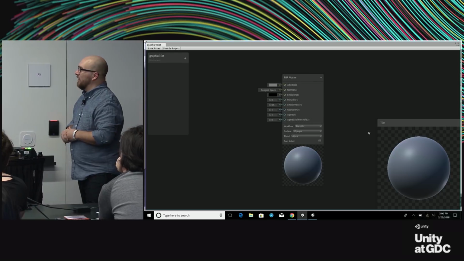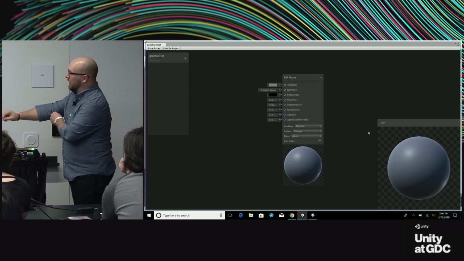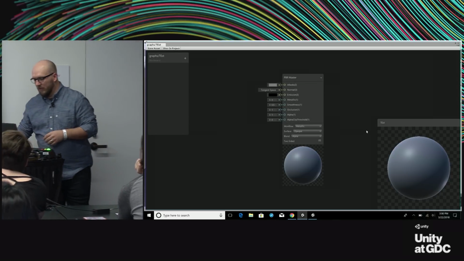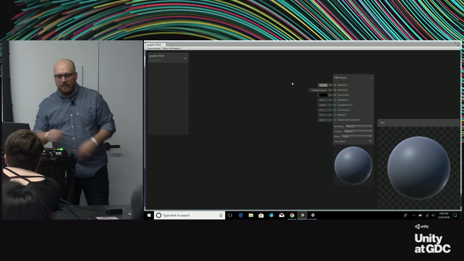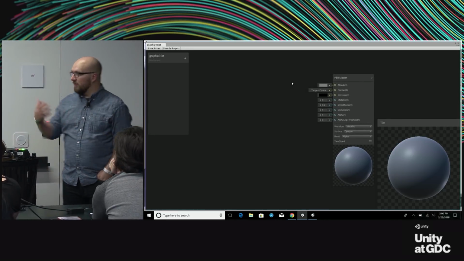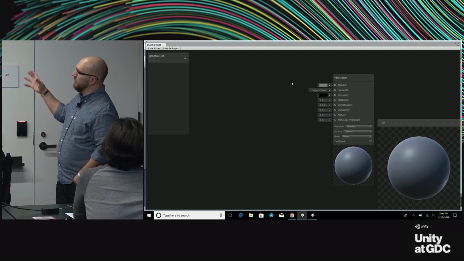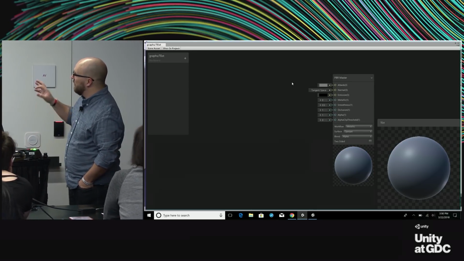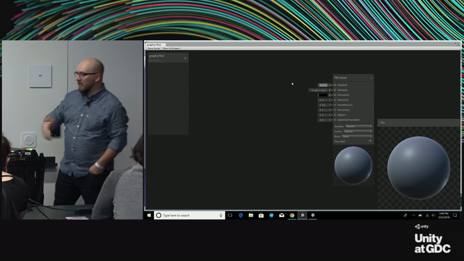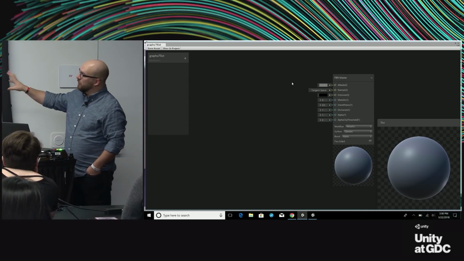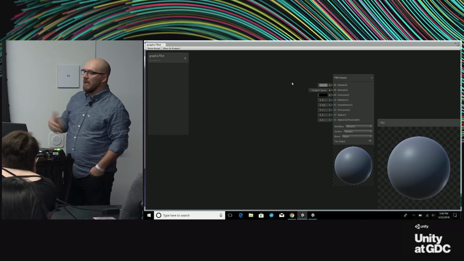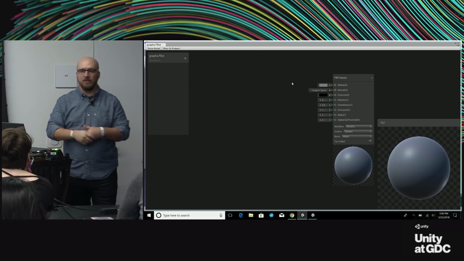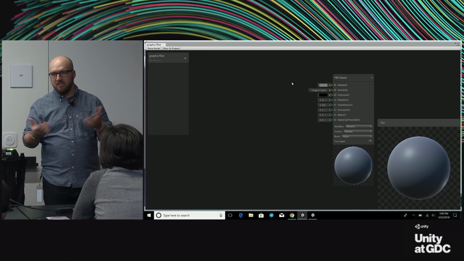And so we can get in and we can start adding nodes in and creating the particular shaders that we're looking for. Now, in the past, you may have seen with maybe some of our competitors that there is a similar kind of process for this. And we have things like building individual unique materials, but then you could also create shaders that can be utilized across multiple materials.